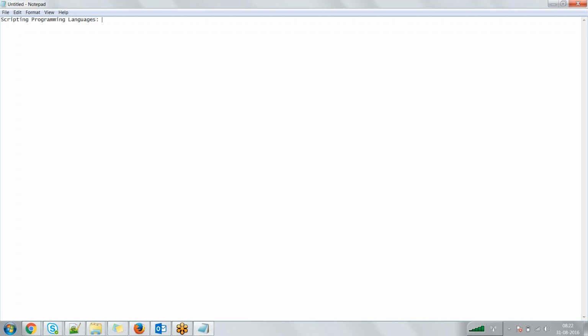Scripting programming languages were present long before Java J2EE. These are the languages using which people used to develop their applications, modules, or whatever software component they wanted to develop.